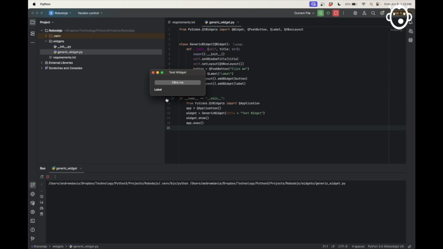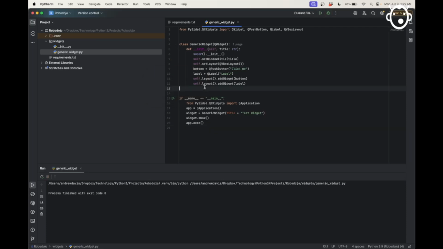So the other thing we can do is we can actually change the size. self.resize, and it's going to be 200 across, and sizeHint of the height. That means that whatever height it is, it just takes the default height, but we're going to make it 200 across, so we'll run that. So that's great. Let's try our button. Well, the button doesn't do anything at the moment, so that's the final thing we're going to do.